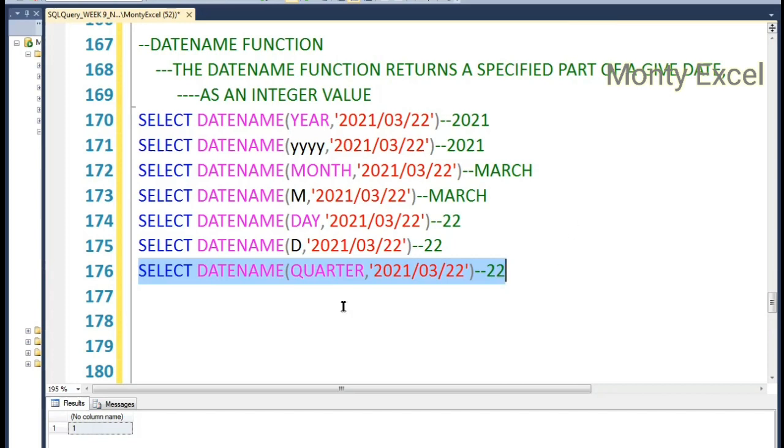So March still comes under the first quarter, then second quarter, third quarter, fourth quarter. So let's change this 3 to 6 and see what is the result. You're going to find 2. What if I change this to 9? That is going to fall under the third quarter. If I say 11, 11 is November, which falls under the fourth quarter. So as simple as that, it is talking about quarters. Let me come back to 3 again so that I can see 1. Yeah, the answer is 1.